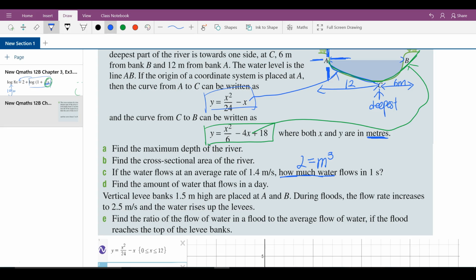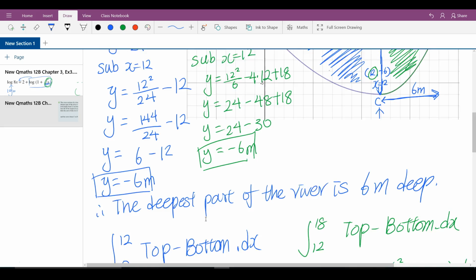We are given meters per second here. What times meters per second gives us meter cube per second? It must be meter squared. Meter squared times meter per second gives us meter cube per second. You can work it out just with the units. If you know how much water means, the volume of water, a volume unit is liter, but especially for water, 1 liter of water is also equal to 1 meter cube of water.